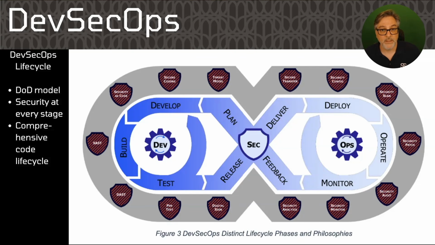Last but not least, security analysis. Security analysis is the process of going through everything that we've learned through the entire life cycle thus far, especially here on the operations side, and making sure that it's available and used to feed back in that feedback loop mechanism that we've talked about into the planning stage. So your next development cycle can take advantage of the learnings that has occurred in the operations side.